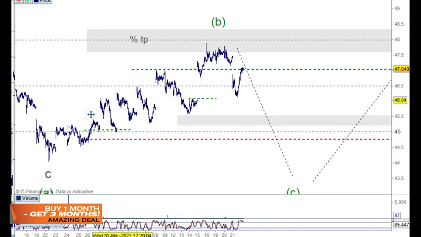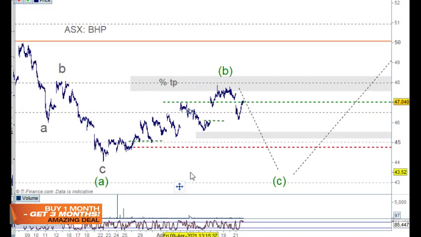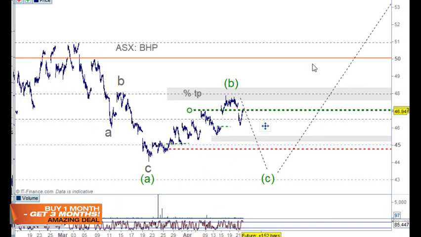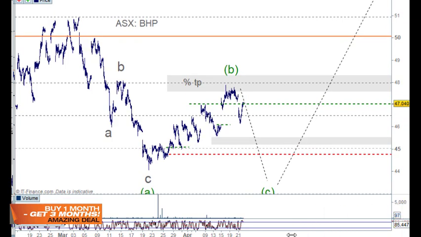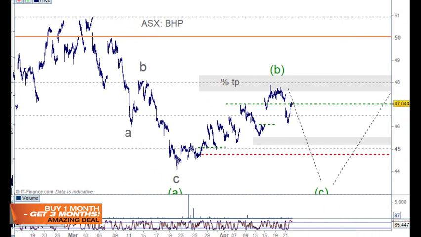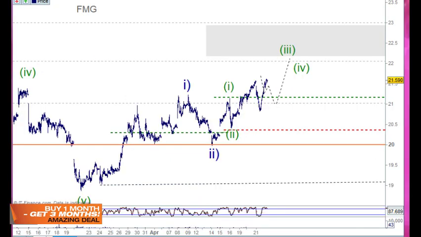It's just a bit hard to read this here. I mean, you could interpret it in different ways, so it makes it a bit useless. BHP's traded on half a dozen exchanges from Germany to South Africa, back to London, to US, to Australia, probably others. I'm not sure where they're raising money, but let's just have a look at FMG.